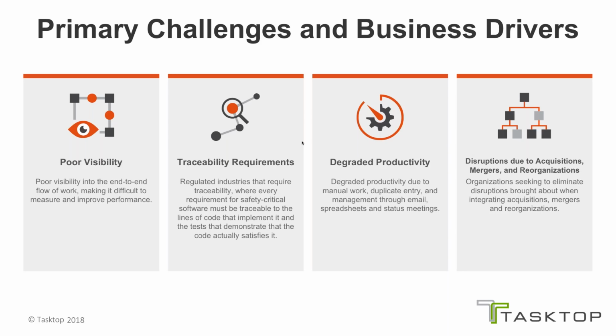The third one is kind of the unsung hero, though you wouldn't call it a hero because it's not good to not be productive. Your answers to the survey questions were completely supportive of this. Degraded productivity, because of all that manual work. What was it, 20-30%, or 40% of people were doing some of these patterns manually. That's a lot of loss of productivity. And then last, disruptions, natural disruptions due to acquisitions, mergers, and reorganizations. You acquire a company, you can't say, now please throw away all of your tools instantly. You want to integrate them into your value stream at your organization.